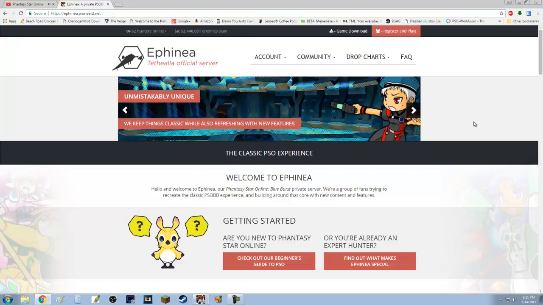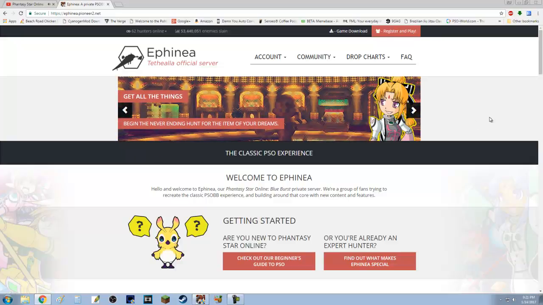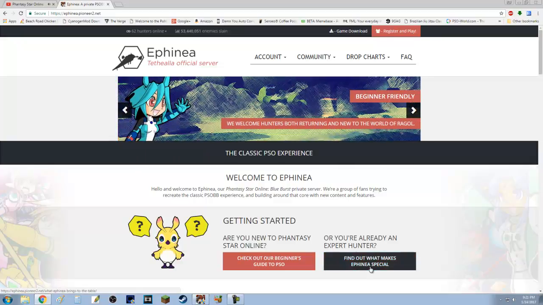So as you can see by reading Classic PSO Experience, you're going to get a pretty vanilla deal. But they have added a couple things that make it pretty unique. And if you would like to find out what those are, all you gotta do is click down here and find out what makes Ephinea special.